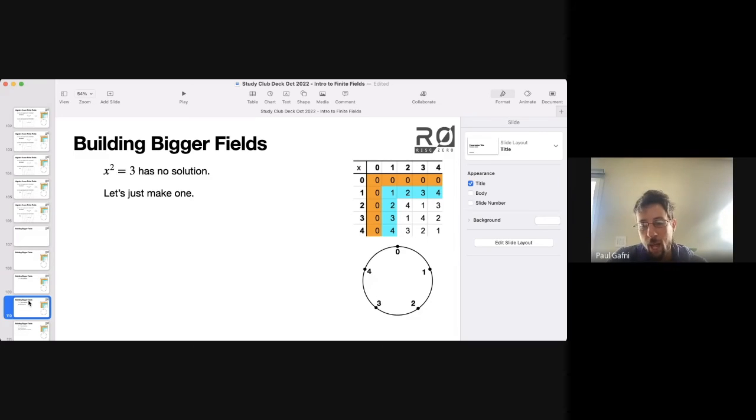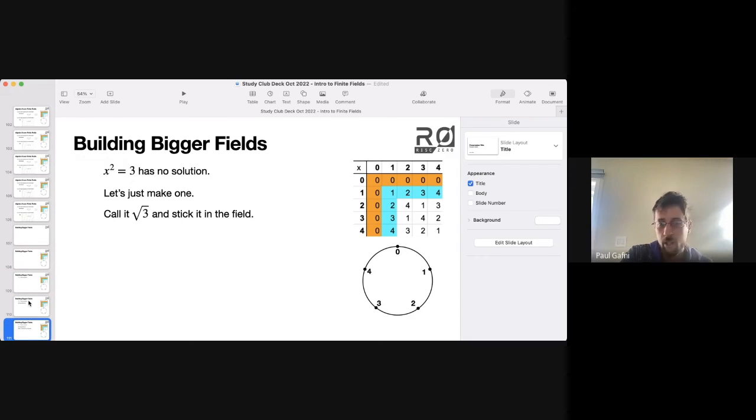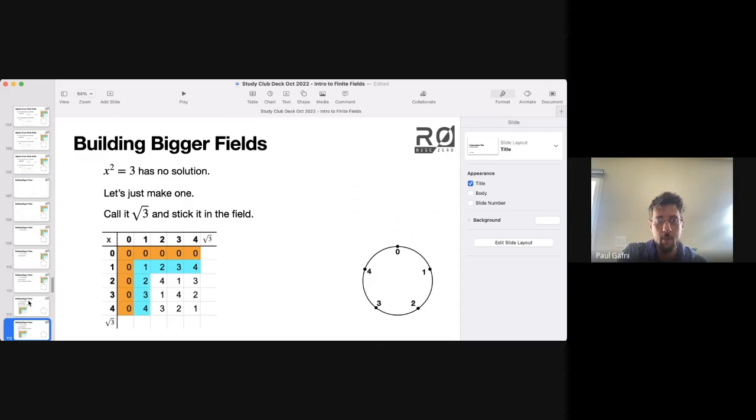And this is more or less what happens in regular arithmetic too. At some point, you've never heard of square roots or cube roots, and you realize, oh wait, I can write down this equation. It's kind of annoying that it doesn't have a solution. And we just invent notation: let's say there is some number that is the square root of 3, and we stick it in the field. What do I mean by that? We have our multiplication table. Let's just throw an extra element in. And we can start trying to fill out our multiplication table. Of course, root 3 times root 3 is 0.